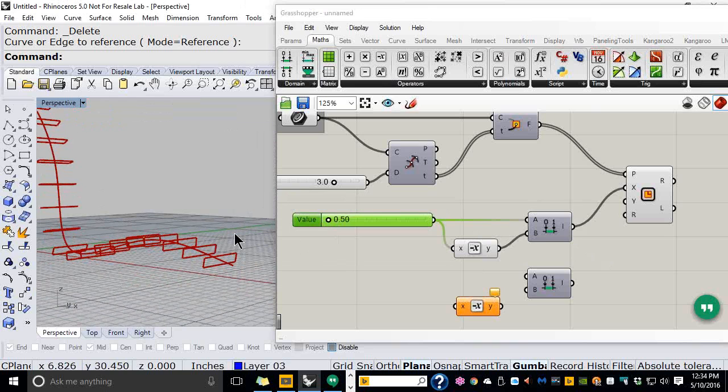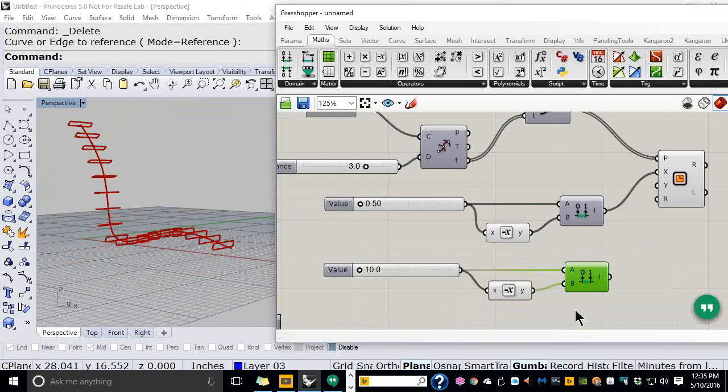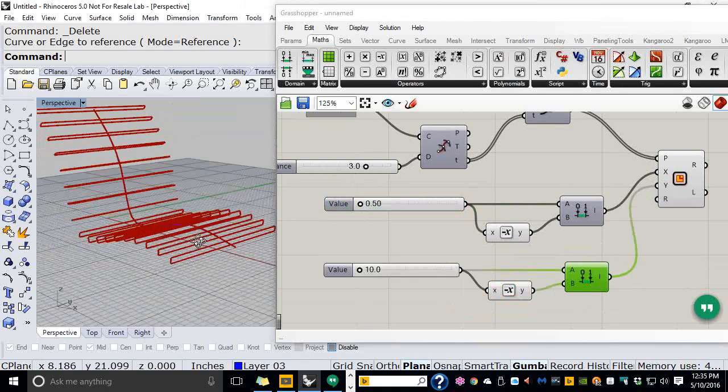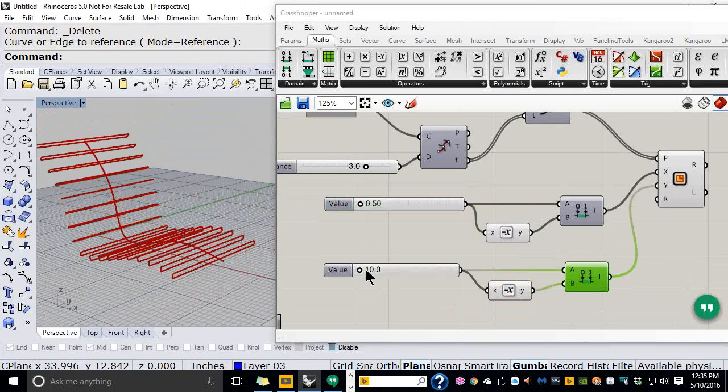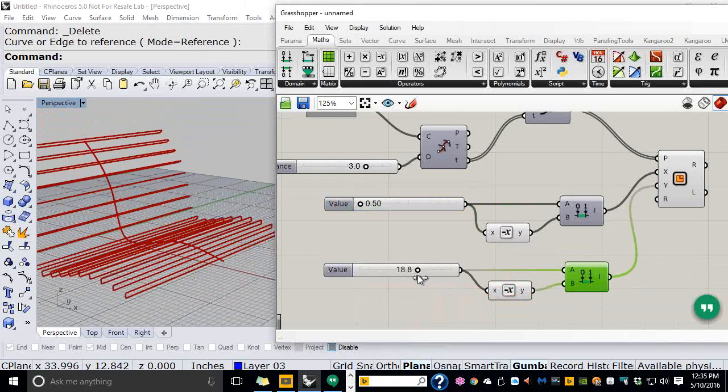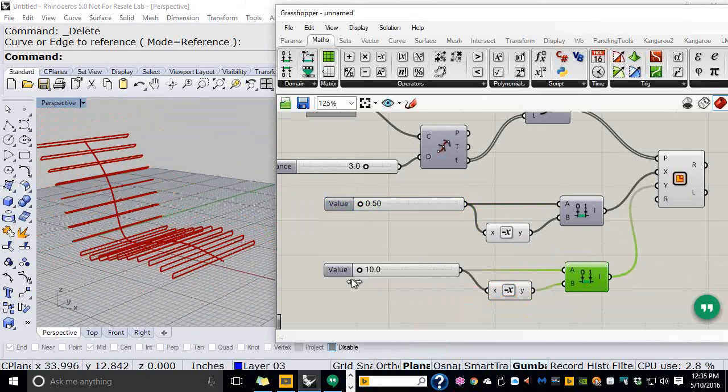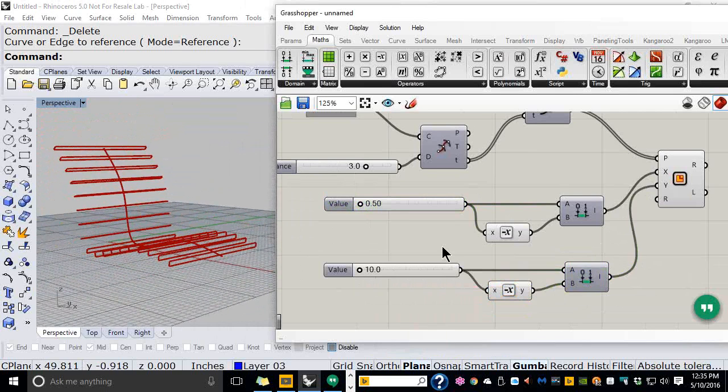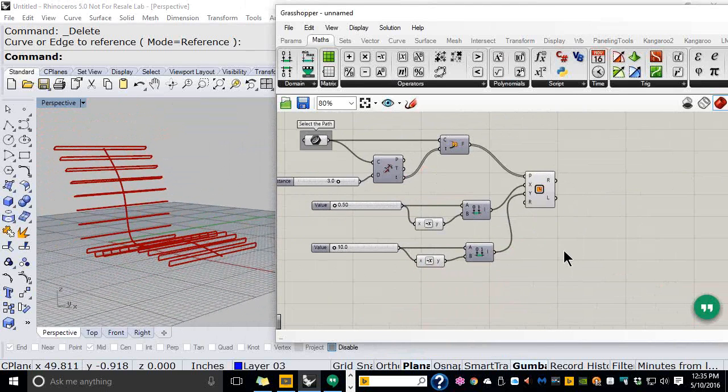We connect this one to A, we connect the minus to B, and we connect this one to Y. Beautiful. Look at that. So we have 5% of the definition already.